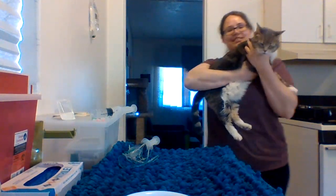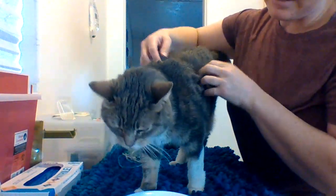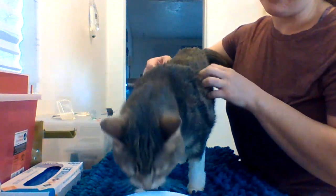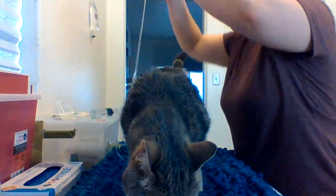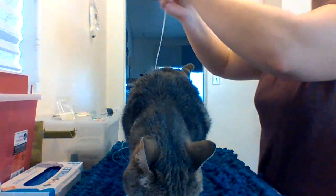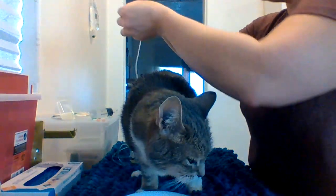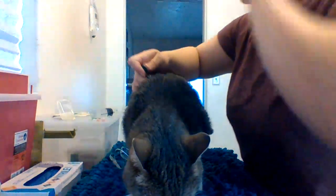So everyone, this is Muffy, and she's surprisingly not growling at the moment — normally she growls the moment I pick her up. This is her first time even being on this counter, so I'm not sure how comfortable she is, but she seems okay because she is right into the food. I've never done fluids on this cat before and have no idea how she will react, but we shall see. I've already got my line reprimed with more warm fluids.